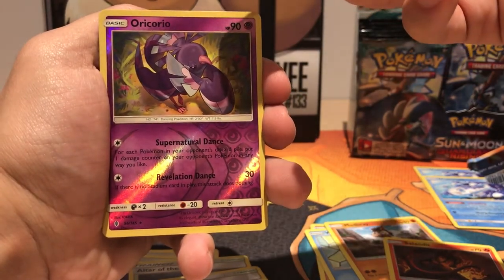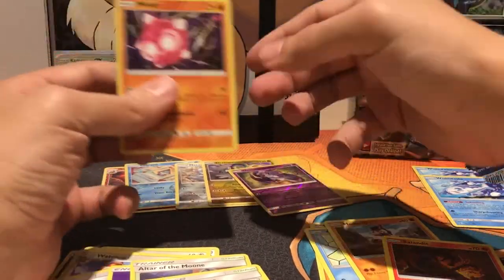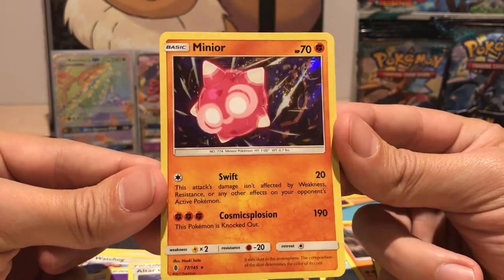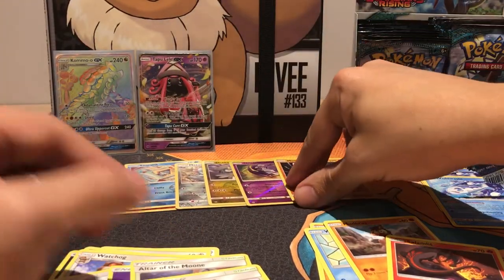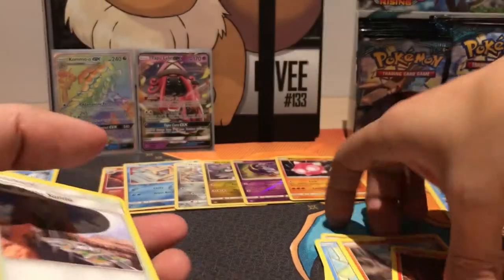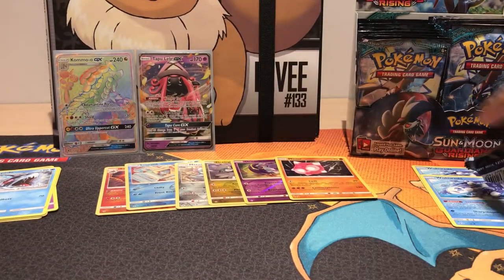Anyways, we got it again. Reverse Holo Auroricurio. And a Holo Mignon. Look at that shine. I like how I can get the shine on the camera. It's pretty cool. Holos go here. Yes. Holos go there. And we mix up the cards in the end anyway. Because why not?